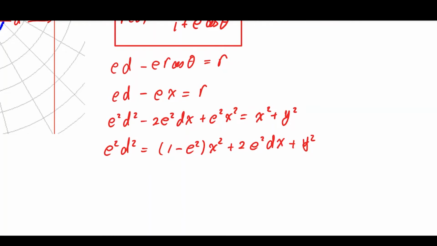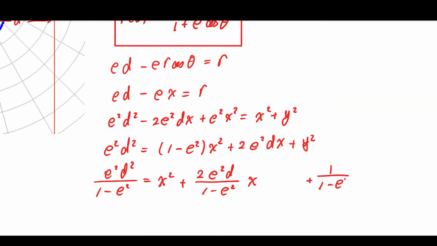Then, hate to tell you this, but we have to complete the square. Have you completed a square of something this magnitude before? Let's have e squared d squared, space here, and then we have to divide both sides by 1 minus e squared, right? Oh, I jumped the gun prematurely. d squared e squared over 1 minus e squared is equal to x squared plus 2e squared d over 1 minus e squared x, out here to make it a little less. And then I'm going to leave a space here, space plus 1 over 1 minus e squared y squared. How about that? You with me so far? Say yes.